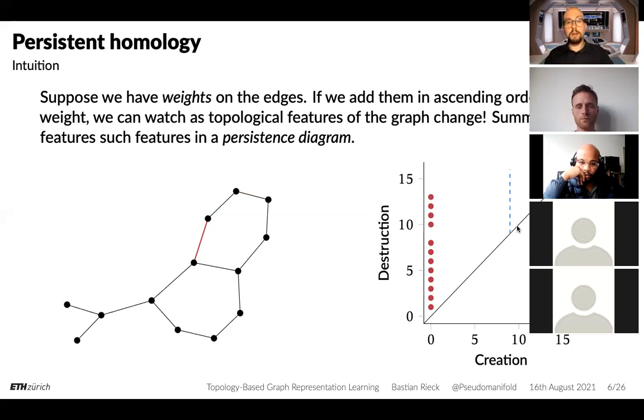So now the full graph has been created, and we have this persistence diagram on the right-hand side to account for topological features. But we forgot to account for a few of them, actually. And this is to do some bookkeeping. There are good mathematical reasons for this, which I can't go into the details here again. But to do some additional bookkeeping, we now add the initial connected component with which we started, because if you count the number of red dots here, you will find that one has been missing.